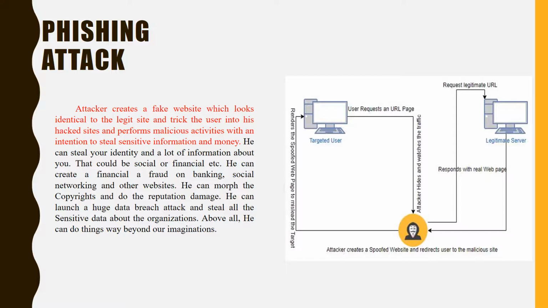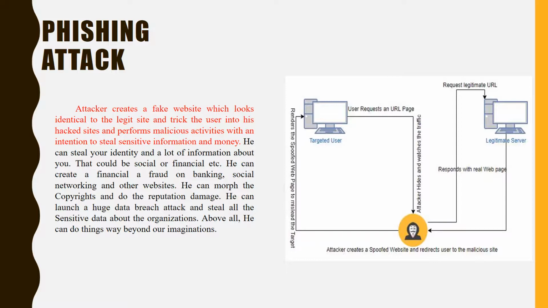So what happens here? The attacker creates a fake website which looks identical to the legit site and tricks the user into visiting the site and performing malicious activities, with an intention to steal sensitive information and money. To the right, I've tried to explain the mechanism of how these attacks are launched.